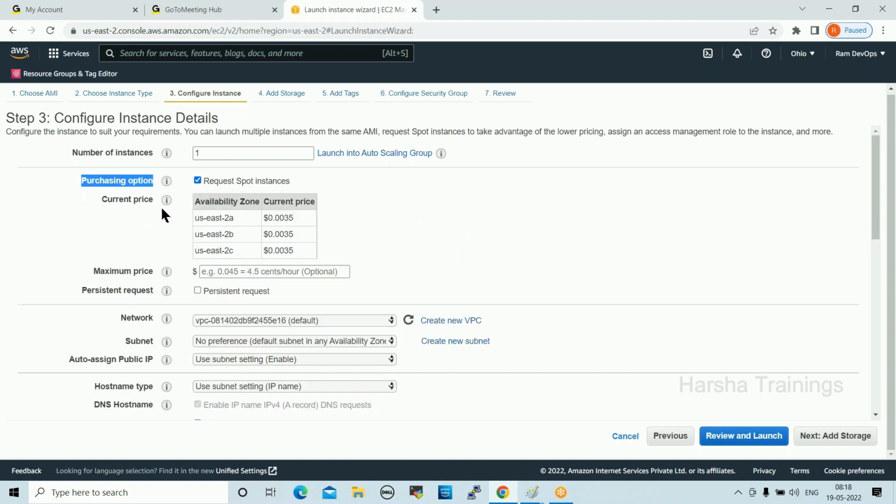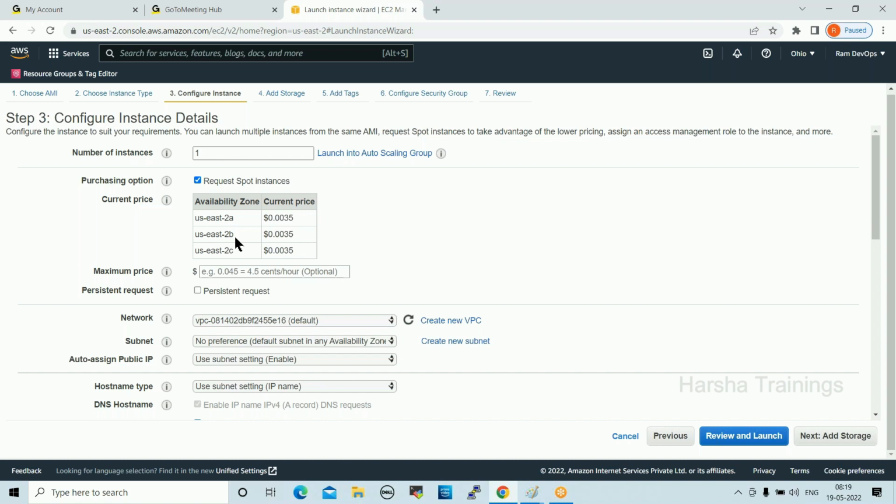See here, availability zone, current price. So AWS is showing some basic pricing, very basic price. They are showing some basic price, but they are not charging anything here. And also availability zones. Yesterday we discussed availability zones, right? What is an availability zone? Availability zone is also a data center. Region is a data center, availability zone is also a data center. So under this Ohio region, there are 3 availability zones.